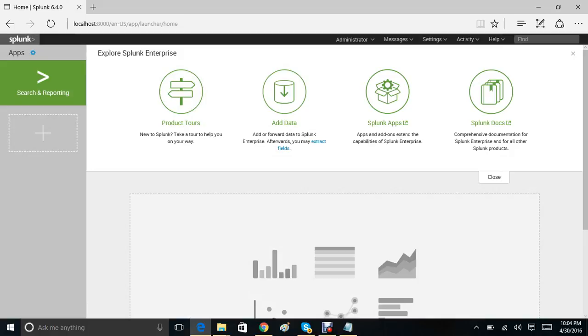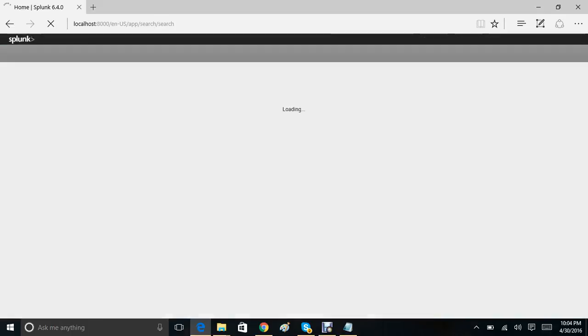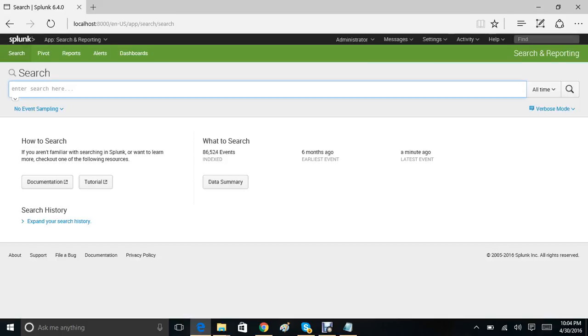So the first task which I am going to perform and show you is how to create a pivot report. For this we have to quickly navigate into the search and reporting options, and here we have options called search, pivot, reports, alerts and dashboards.